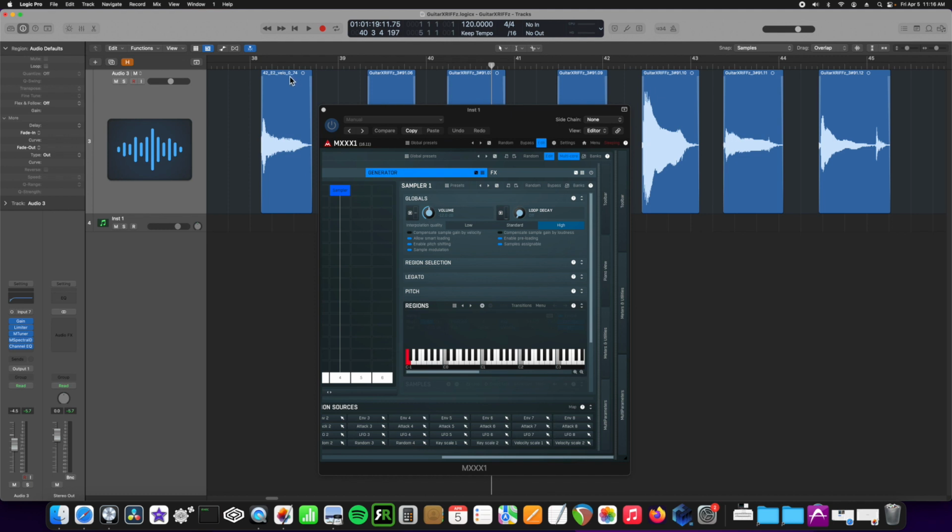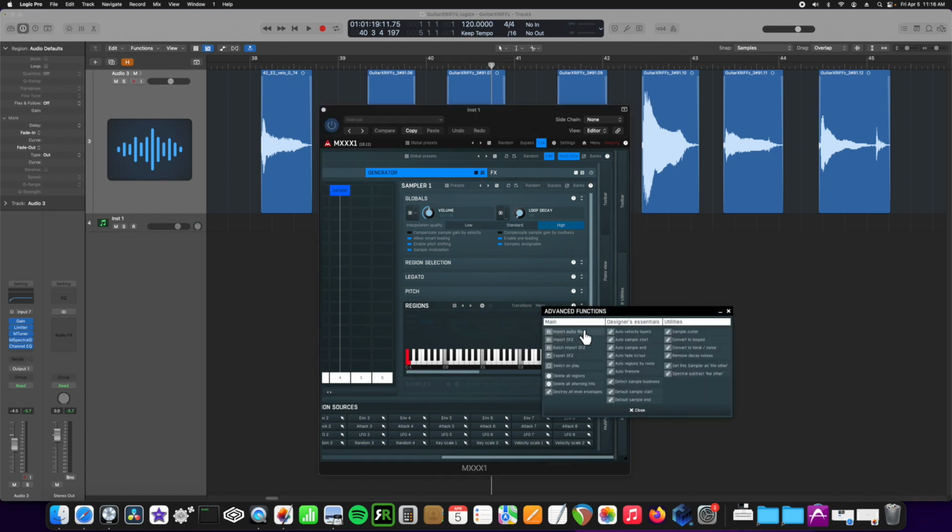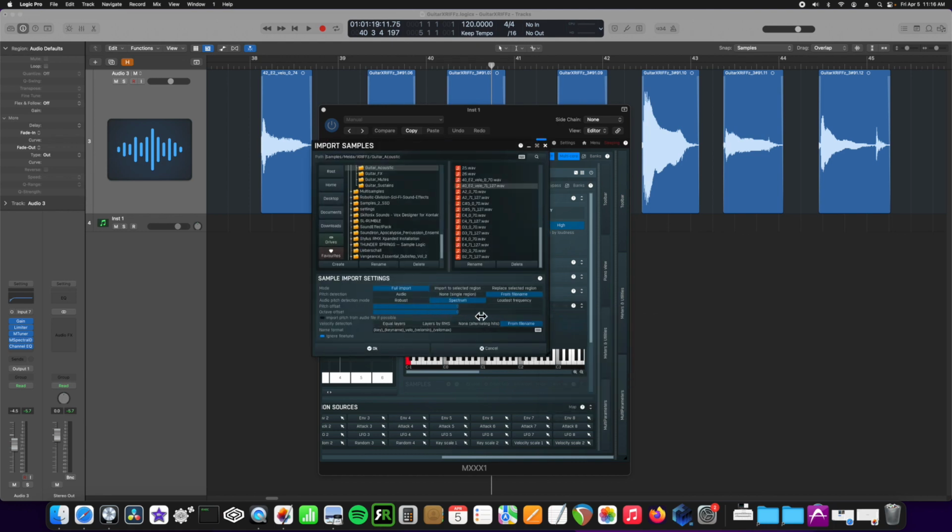And so we would have 0 to 74, and then in the next one it would start at 75 and go to like 127 or something like that. But for this particular sample, this has everything it needs for a basic import. And when we go to import the files, we would choose pitch detection from file name, and we would choose velocity detection from file name.